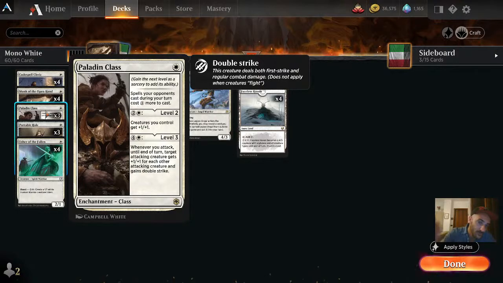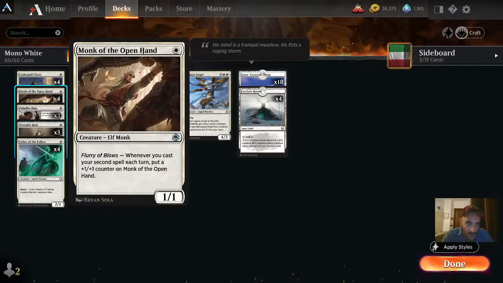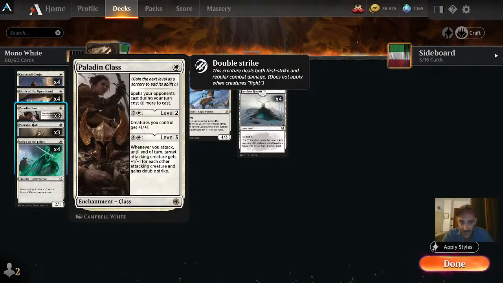Level 2, which you can pay 3 for, gives all your creatures +1/+1. So with all these little weenies that are quite small, if you can give everybody +1/+1, that is damn good. And then the level 3 is just the game ender, right?